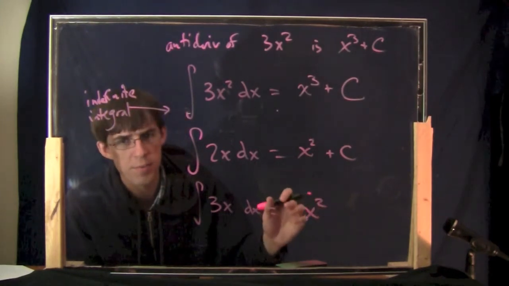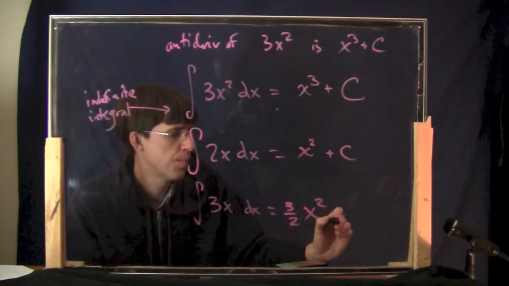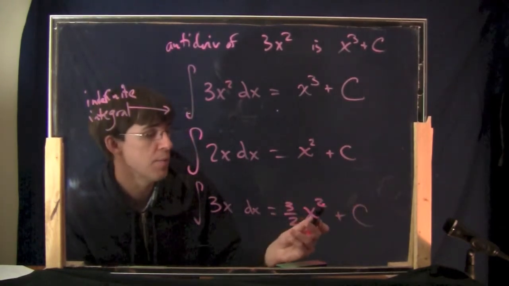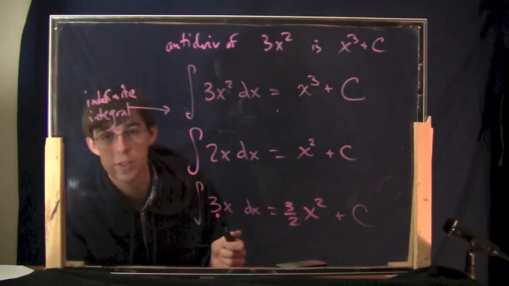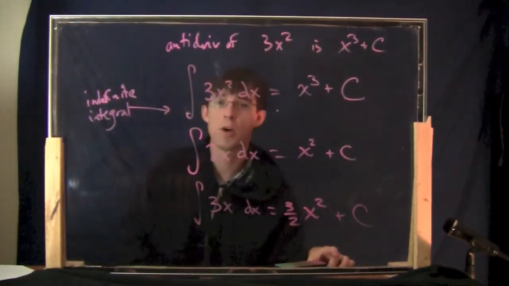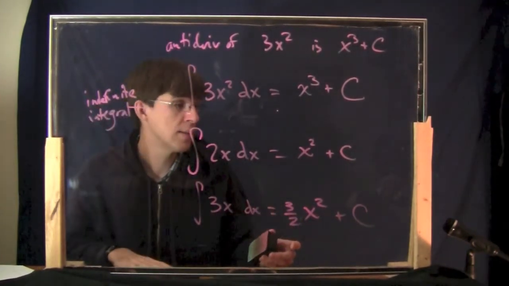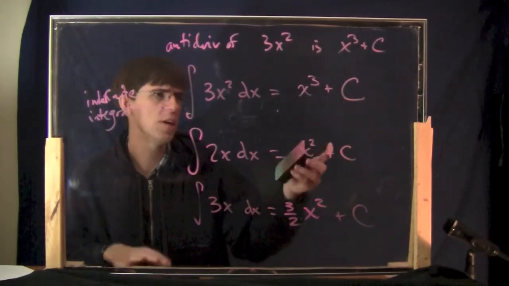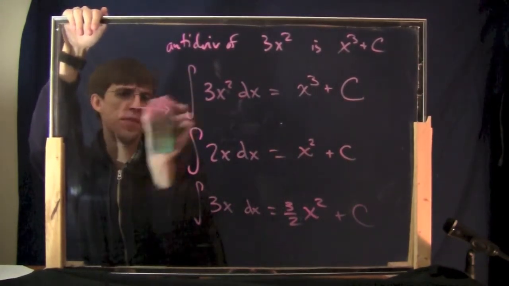I want instead 3x. The trick to do that is like so. How do you like that? Now when the 2 comes down, it multiplies onto 3 halves, and it becomes 3 on the front, which is right there. All right, so this is the antiderivative of that. That's a little more complicated, although it shouldn't be too much of a surprise that there's actually a general formula that you can use for integrals of things like that.